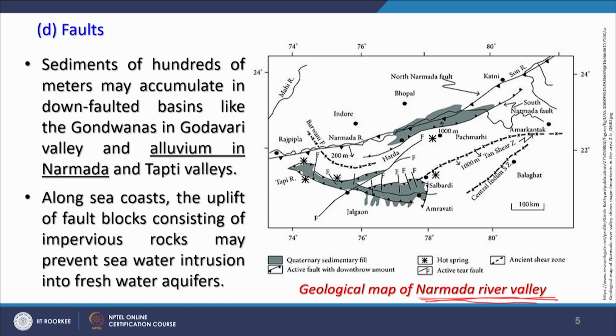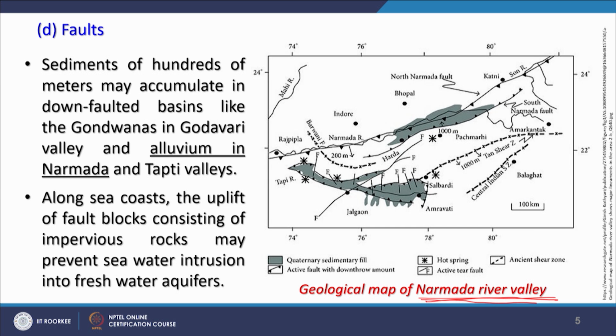So, in many faulted regimes or many faulted areas where such situations are there, you may find on one side of the fault you are having quaternary or younger sediments or alluvial fills, and from groundwater point of view this is very good. Just recall what we get in Indo-Gangetic plain also, the alluvial, and these alluvials are very good even if you are having unconfined aquifer conditions, does not matter. So, a lot of water availability is there, and these areas are very fertile land also, because the water is available, soil has developed, and therefore these areas have become very fertile also.